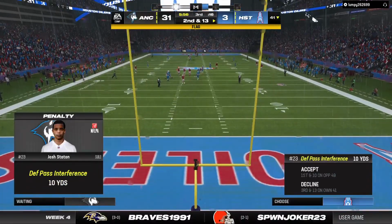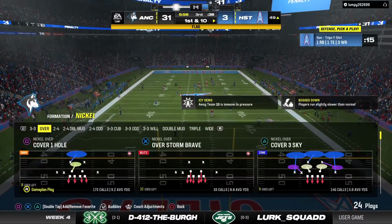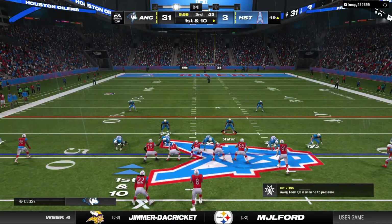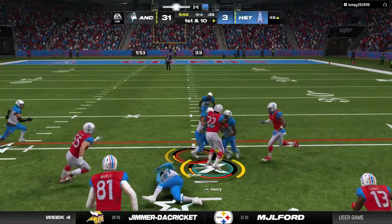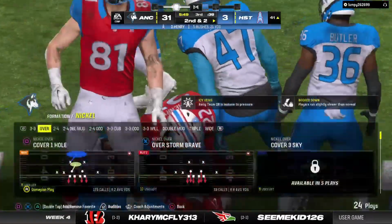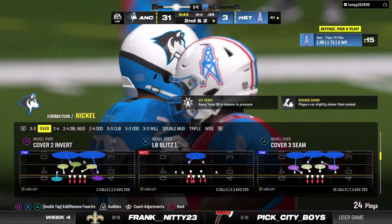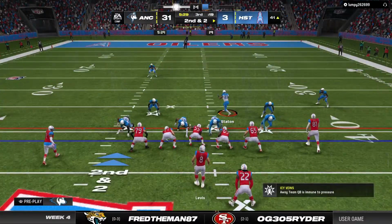And that one incomplete, but now a penalty flag coming in late. That might be PI. After the penalty, a fresh set of downs. It's 1st and 10. Henry up the middle, and they'll get him down after a pickup of 8. 2nd and 2. Getting a ton of success here so far, but you get the feeling that he might be on the verge of popping one. Yeah, even on that one, there was a little bit of a hole, but it closed quickly at the end.